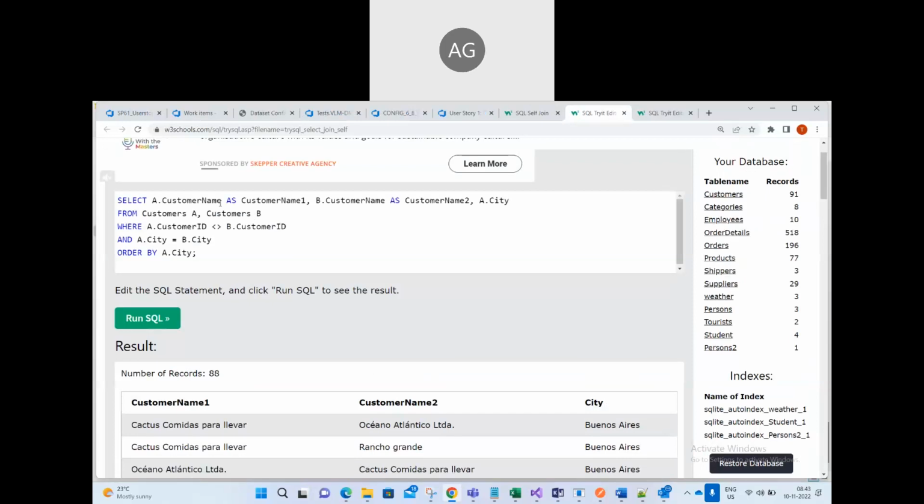Okay, select customer name. So it's taking some columns.